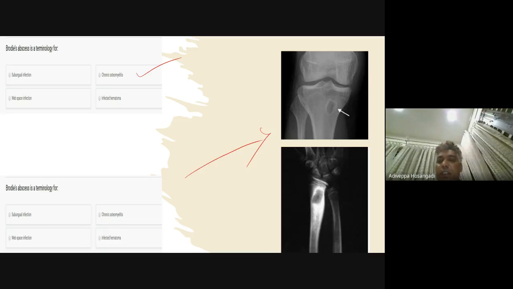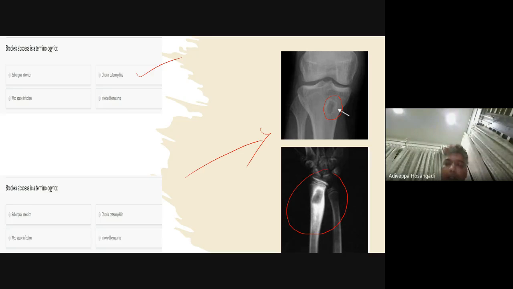So, okay, we'll focus only on the X-rays. This is what I was mentioning. A very well localized lesion with the surrounding rim of sclerosis. It can be most commonly a Brodie's abscess. There will be tenderness. Here again, you can see very well. This is a Brodie's abscess. When the cavity comes closer to the periosteum, you will see abnormal new bone formation. This is not involucrum. This is irregular new bone formation because of elevation of the periosteum.